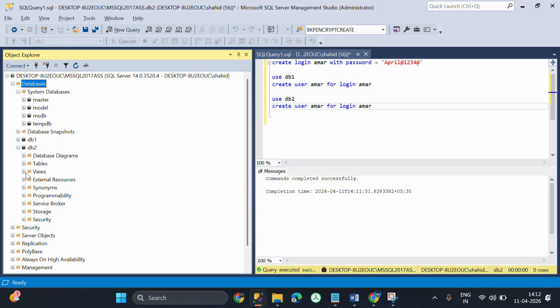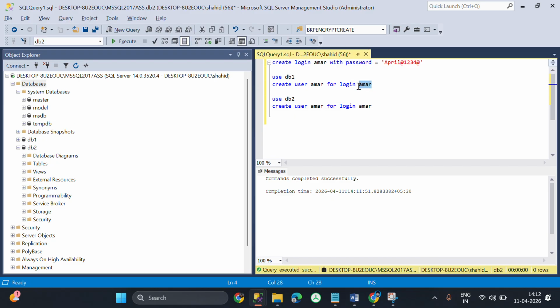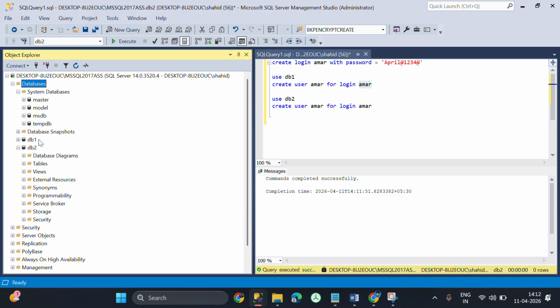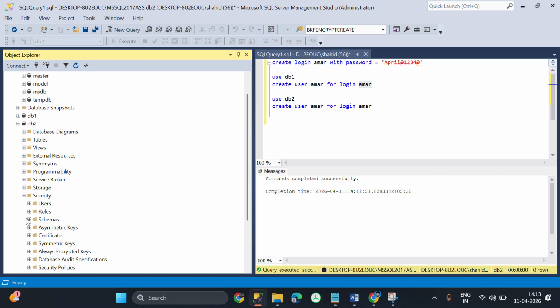We can have multiple users; the name is the same, but they are different. This DB1 user and DB2 user do not have any relationship between them. This is an independent user, and this is an independent user. That's the thing I wanted to explain. Hope you have understood this better now.